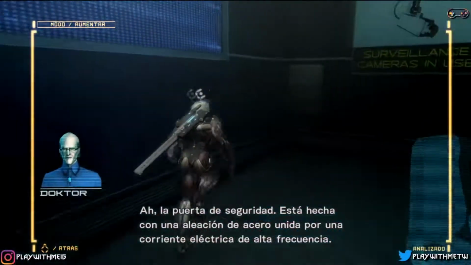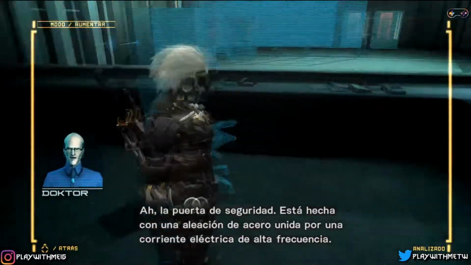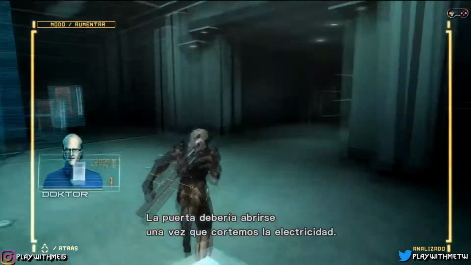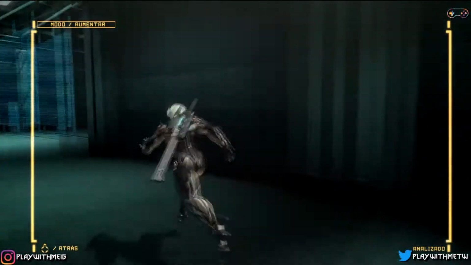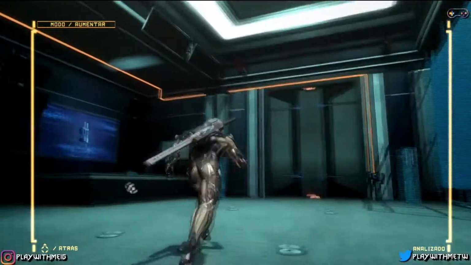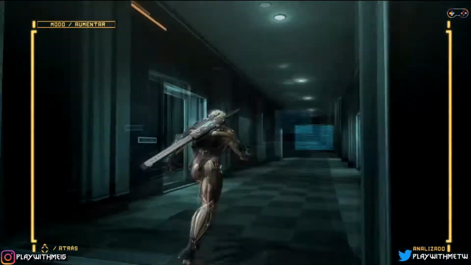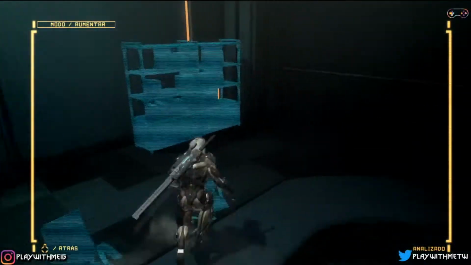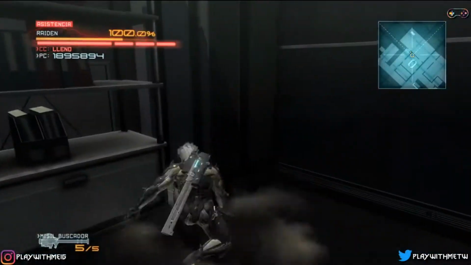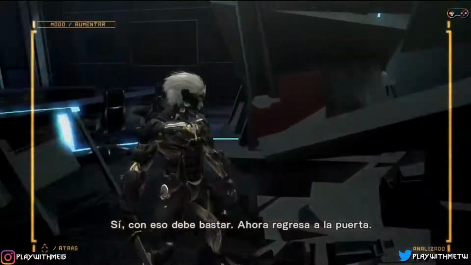Ah, the security gate. It is composed of steel alloy bonded by a high-frequency electrical current. It should unlock once the power has been cut. Yes, that should take care of security. Now, head back to the gate.